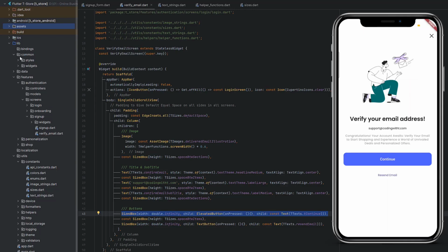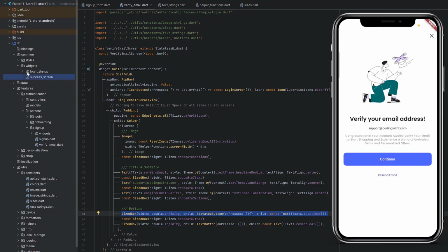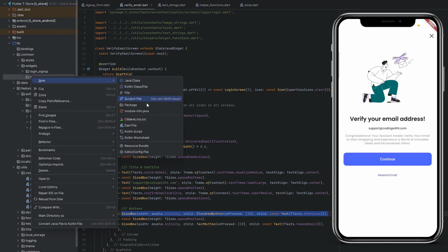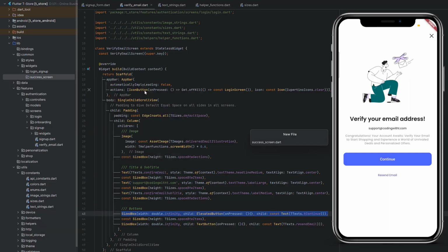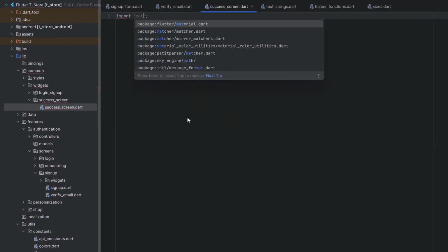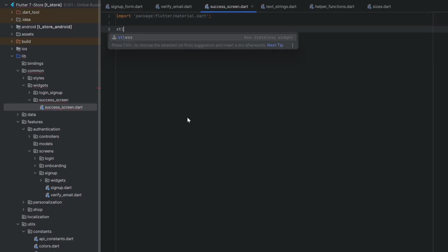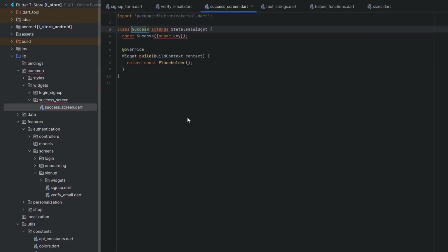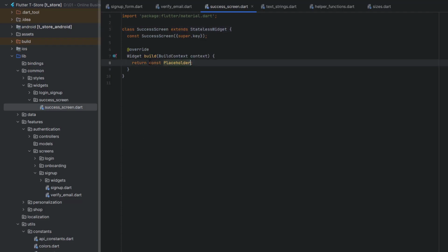Okay, to create that reusable screen, go to commons, inside the widgets, and you can see we have the success screen folder. You just have to create a new folder, name it anything. Now inside I'm going to create a new class, success_screen.dart. If you want to create multiple success screen designs, you can name it success screen 1, 2, 3 or some specific names. Hit enter, import the library material.dart, create a stateless class, SuccessScreen, replace this placeholder with a Scaffold.